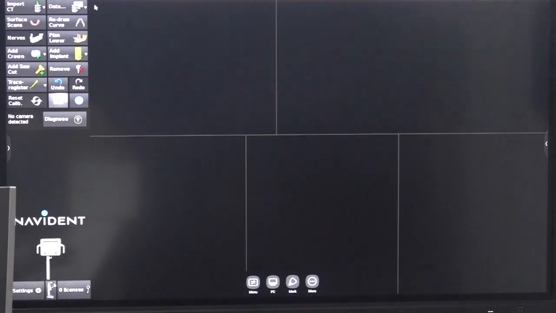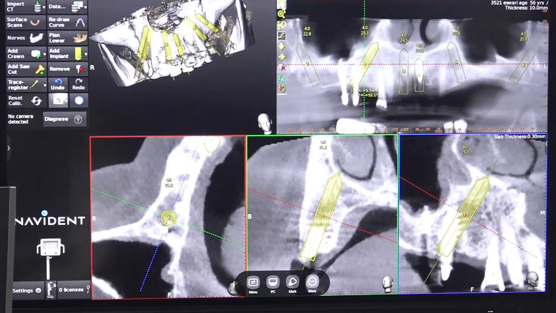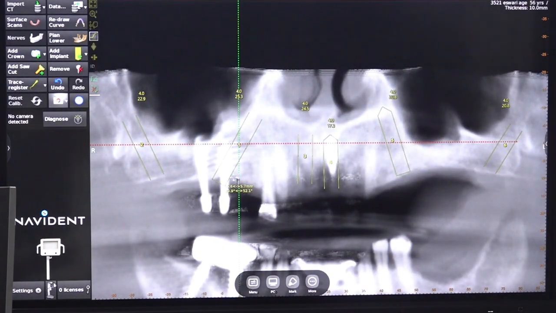You will see the panoramic image. So this is the panorama. 3 single piece implants already placed, one in the incisor and another 2 in the premolar molar region. So observe the sinus wall and the sinus floor and the anterior sinus wall. If you see here the left side sinus wall is uniform like a slope type, but here it is 2 separate expansions. It is called a double balloon.